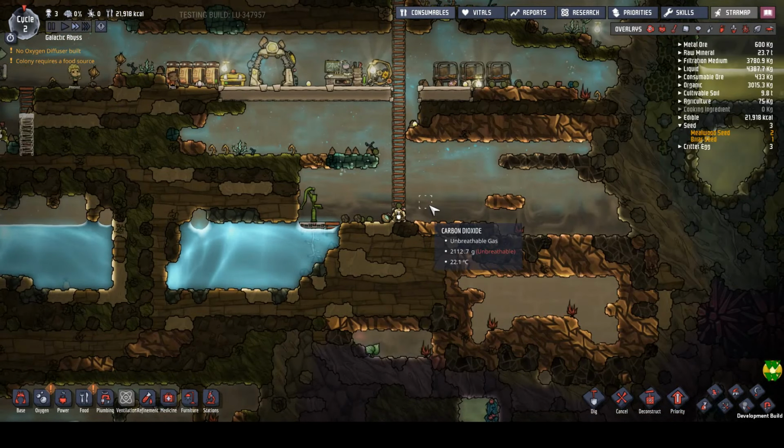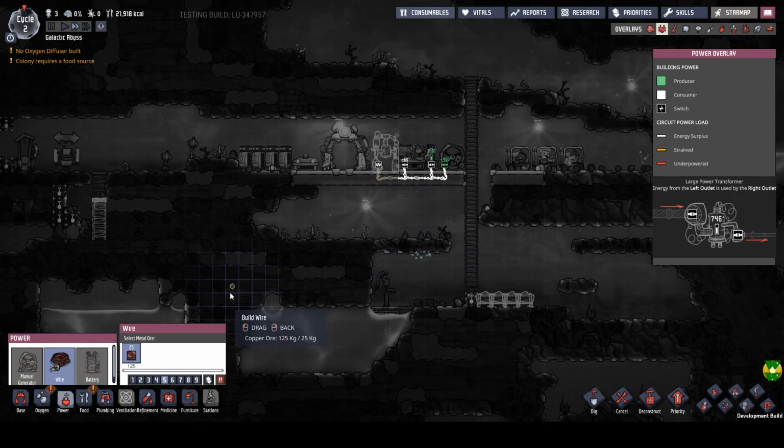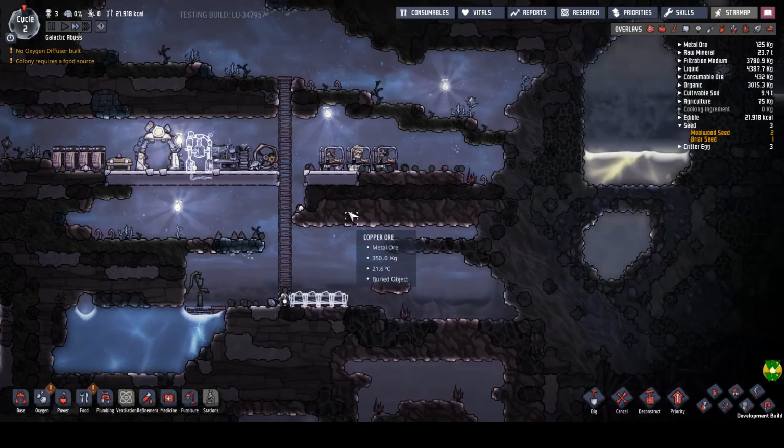Go ahead and build a microbe musher. It requires power. I think I'll put it right here for now, next to the electricity that we have, because we're going to need to smash some stuff here.